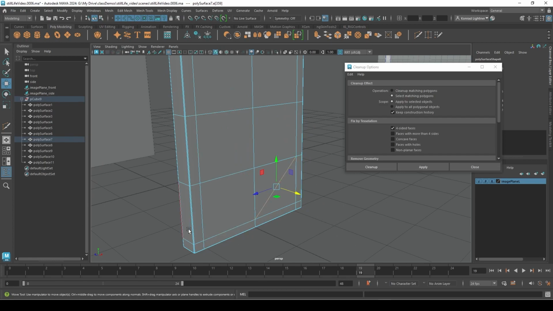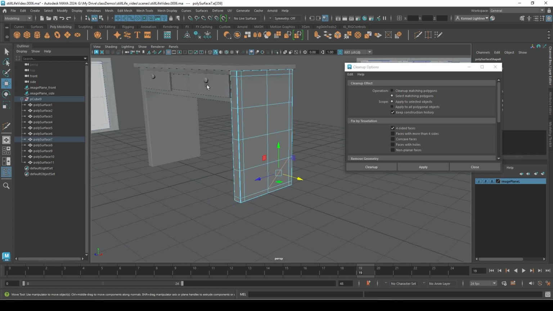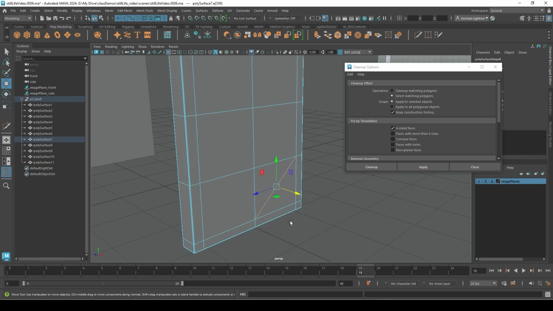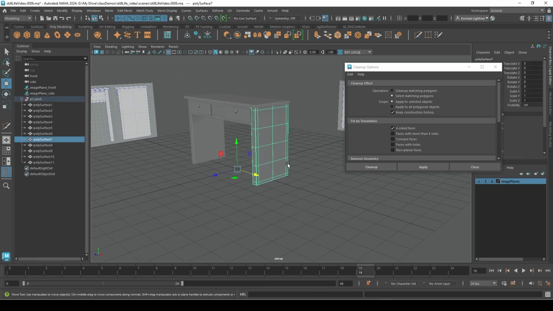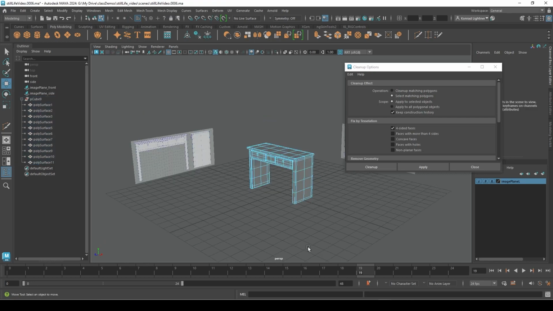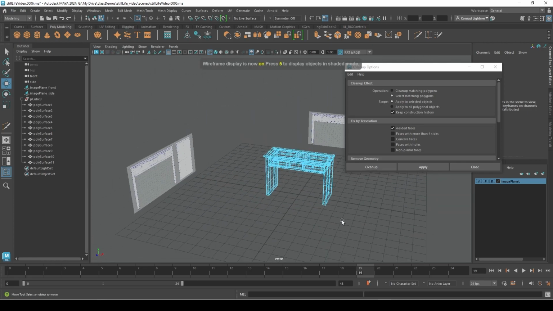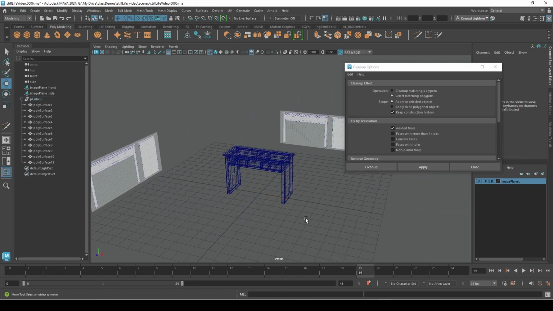It's not an issue if you have an enclosed piece, which should be pretty much all pieces except maybe the handle. And then for this triangle, I can just delete that, and it will create a quad there. Just to double check, I can select that and shift select, hit F. I didn't focus on anything. If I hit 4, I don't see anything highlighted, and then that looks good.